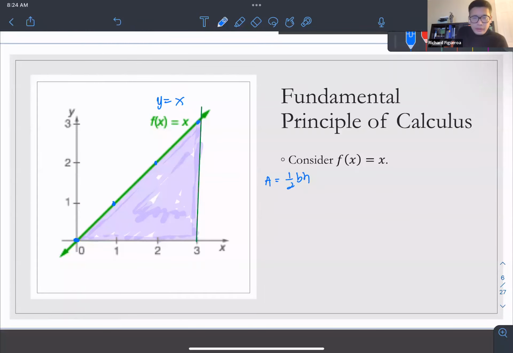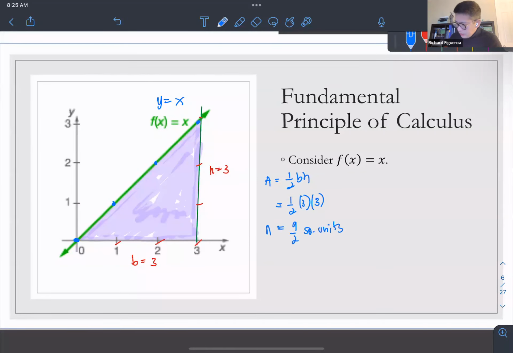And then, to determine ano yung base natin. Our base is this, di ba? So that is from 1, 2, 3. That's the length of the base. The length of the height, that is 1, 2, 3. So the height is 3 as well. So now I can get the area of this triangle. Using this formula, that's 1/2 times 3 for the base times 3 for the height. That will be 9/2 square units. So that is the area using geometry, a formula that was derived already.